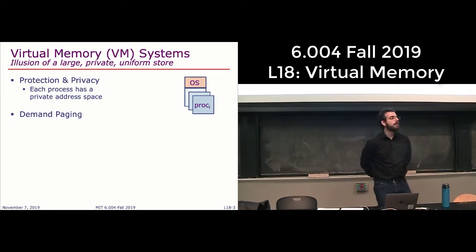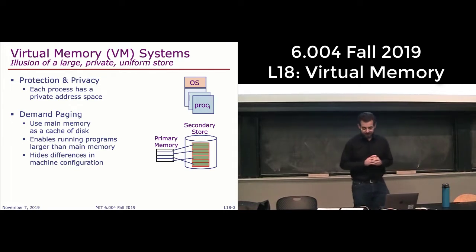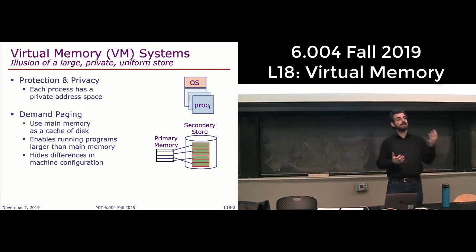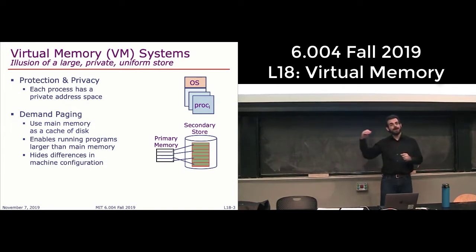paging. And demand paging essentially stands for using main memory as a cache of disk. So, you know, a constant of the universe is that we always want to store more data than we have memory available. And so it doesn't matter whether your machines have 32 kilobytes of memory or 2 terabytes of memory like they do today. There's always some application that demands more memory. And so the same way that a week ago we started our discussion of the memory hierarchy, remember that we had hardware caches and a whole hierarchy of caches before main memory. Now we're going to see the other end of the hierarchy.